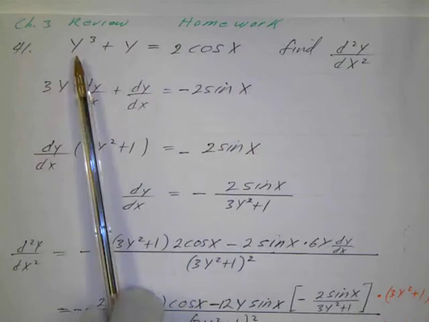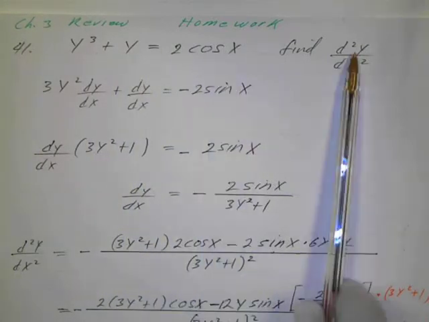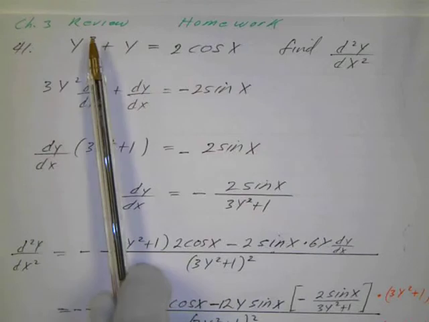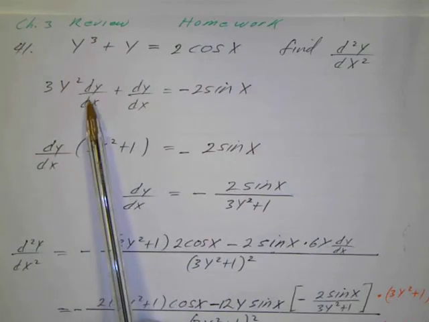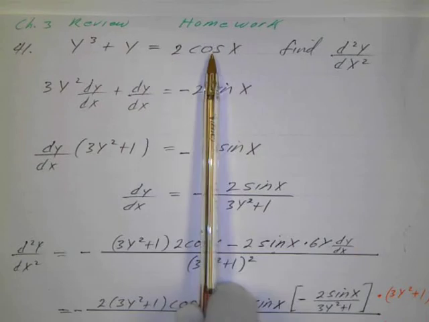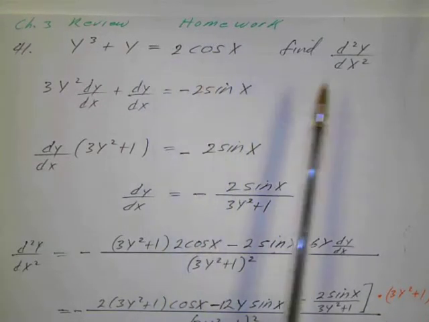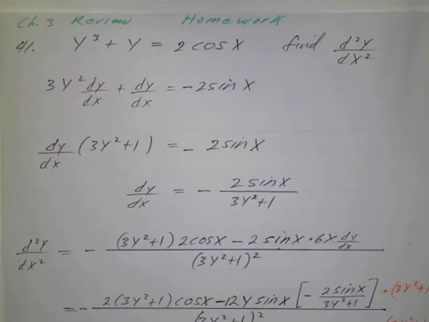All right, I'm sorry, let's take a look again. We have y cubed plus y equals 2 cosine of x. There's your original function. We want to find dy/dx, so we take the derivative of the first, so that's going to be 3y squared dy/dx plus 1 dy/dx equals, and the derivative of the cosine is negative the sine. There's no chain rule involved here, so negative 2 sine of x.